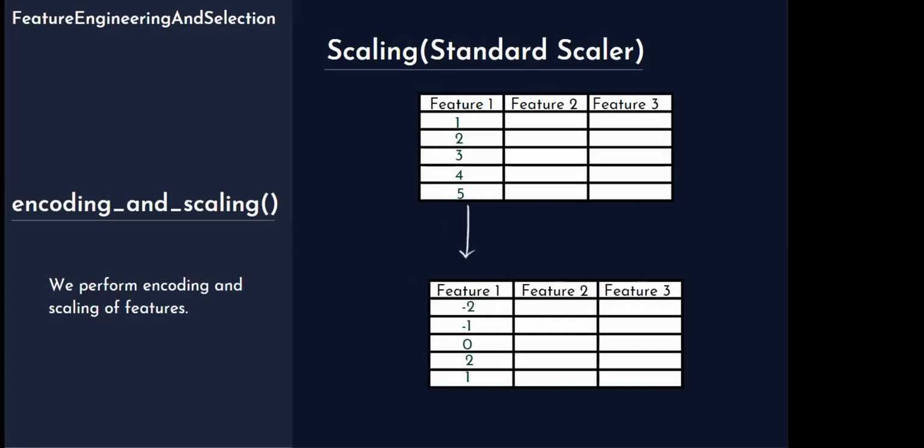And for scaling, we use standard scaler. It scales the data so the mean is 0, and from the mean we consider 3 standard deviations, as in the outlier removal process, where we considered only 3 standard deviations. All its values will be between minus 3 and 3. Next one.